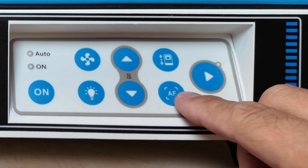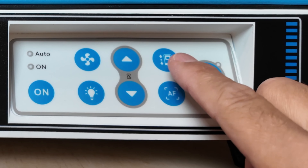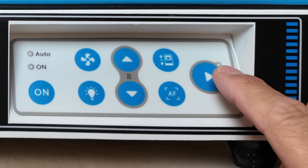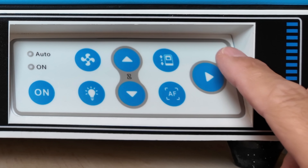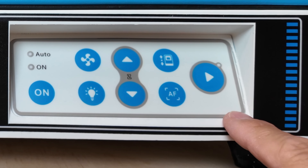These two buttons, which are standard on all Aurora models, do not work on the Aurora Lite with one very important exception: the top button is your start button. This is the button you press to start a job after you've framed it. For repetitive jobs, you simply remove one piece of material, put the next one in, press start again, and it'll run the same job — right from the machine, or you can run it from LightBurn.